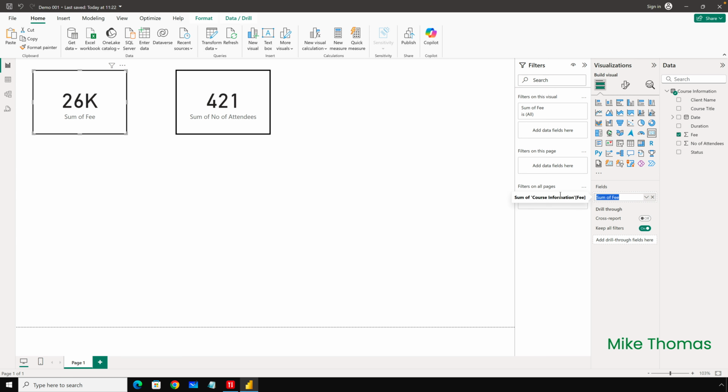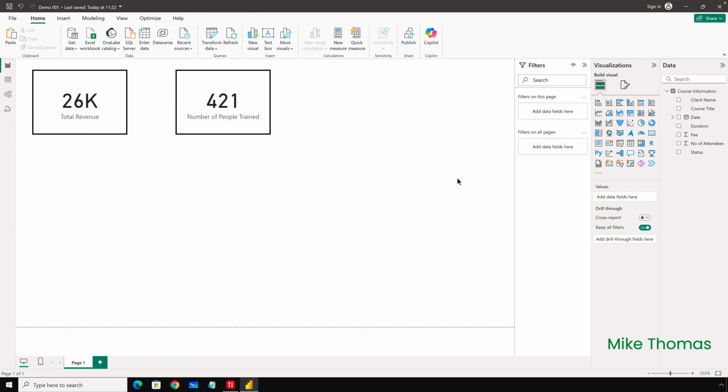And I'll change its name to say total revenue. And the same thing for the sum of number of attendees. Click on that card, click the drop down in the field section, choose rename for this visual and change that to say number of people trained.